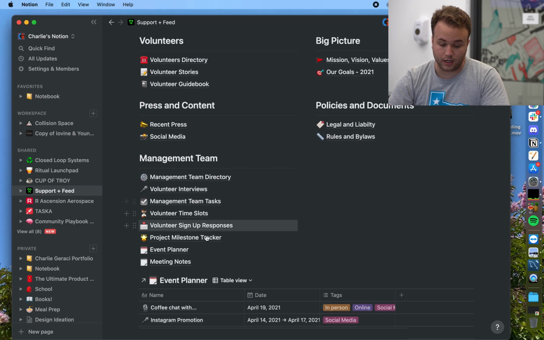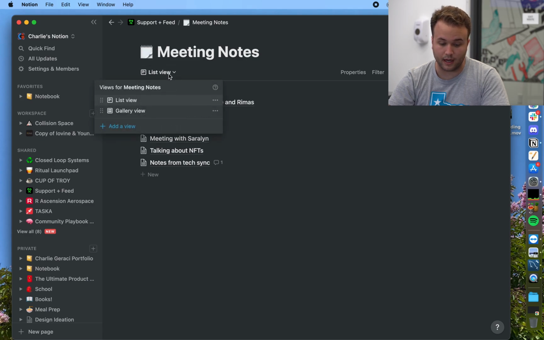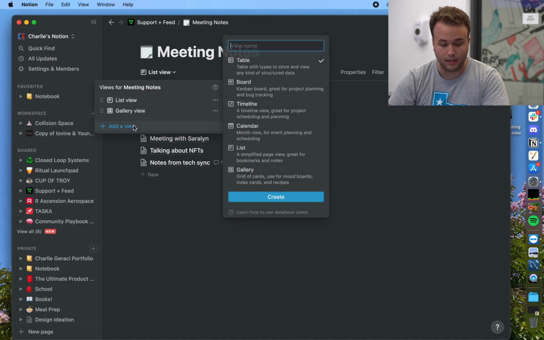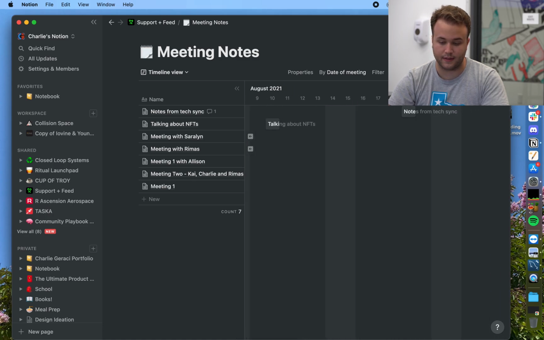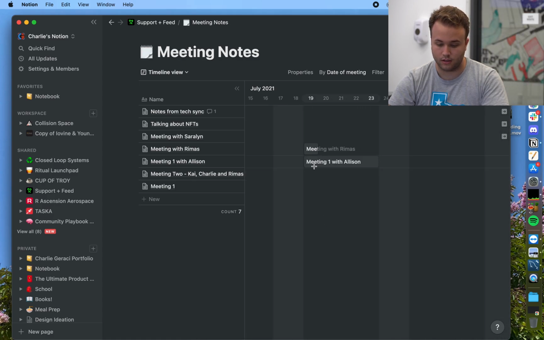What else is really good and ready to go? Meeting notes. I am the only one who does the meeting notes, basically. This is just random stuff that every time I have a meeting, I quickly throw the notes in here. But as you know, this is actually a table, and I can do this in a timeline. Okay, great. Why not? Now, I believe that these, if you notice, notes from TechSync was on the 19th. No, the 10th. That's talking about NFTs. On August 2nd was a meeting with Sarah Lynn. A meeting with Remus on the 19th. Oh, there was another.